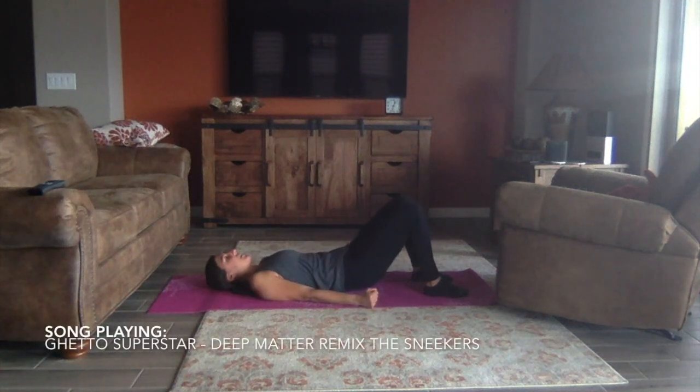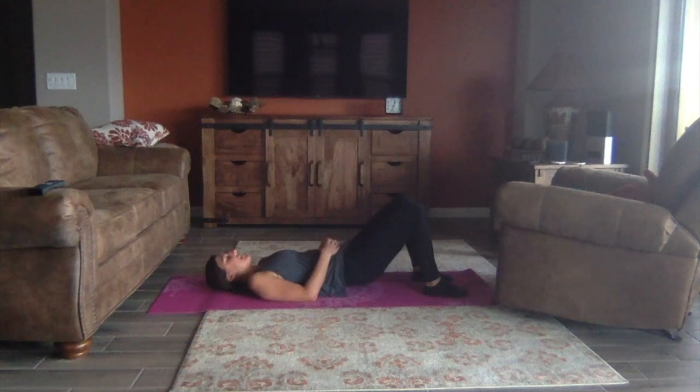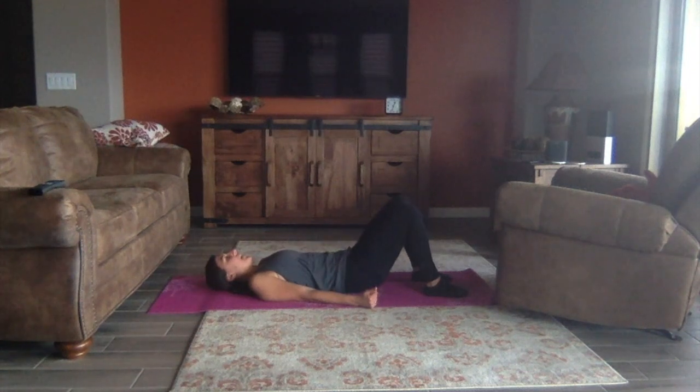Now lower it here, down and lower and lift. You should really be feeling this already, right? This seat is exhausted from that last set and from those lunges. Lower and lift. Really articulating through the spine each way. So leading with the ribs on the way up and then leading with the hips on the way down. Lower and lift.